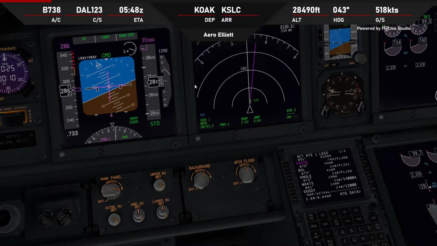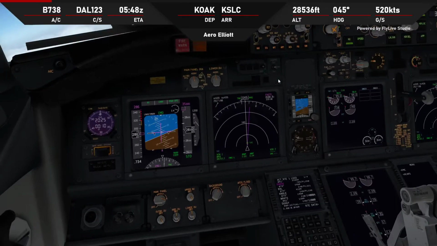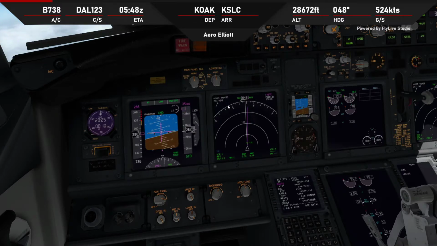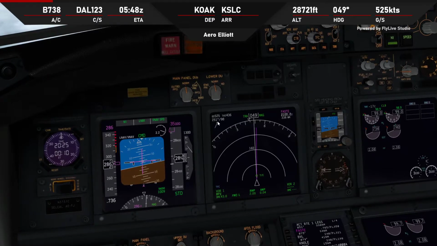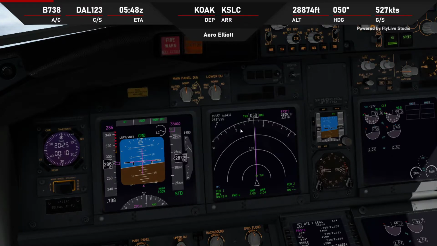So, still climbing here. Again, not a great performance for climbing just because of the pretty heavy payload, but we have a real nice tailwind here, about 100 knot tailwind. It's giving us a ground speed of a whopping 527 knots.